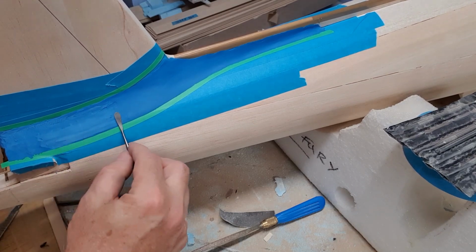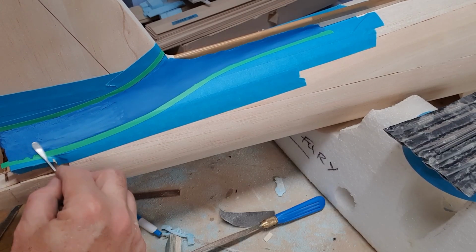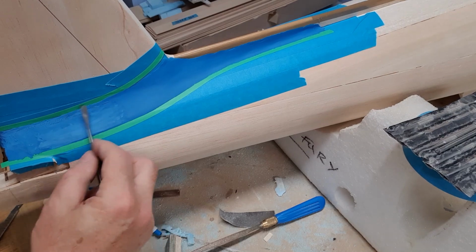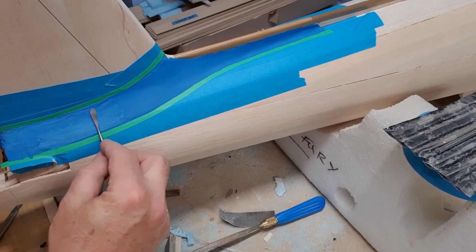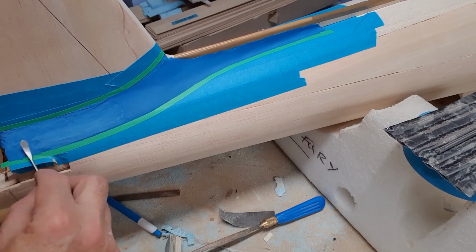Scale error modelling is about tricking the eye of the viewer, either confusing them with so much detail that they're swamped, which is a nice way of doing it, as long as it's good detail.